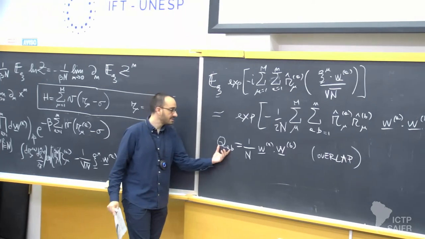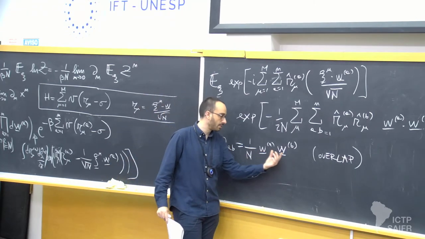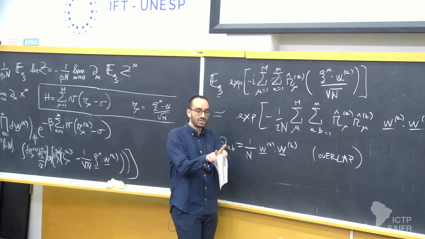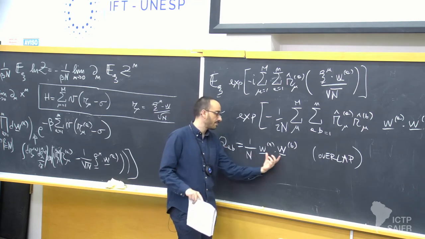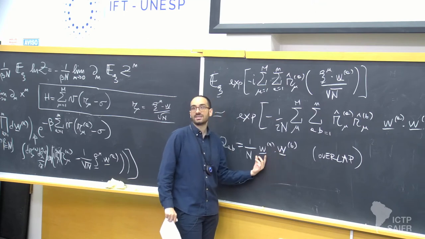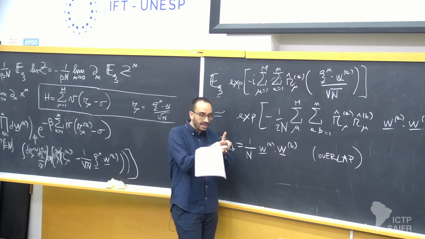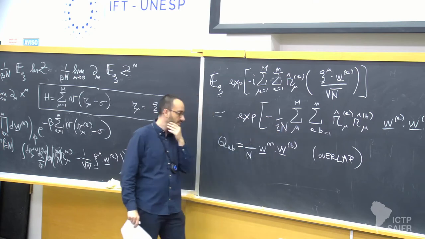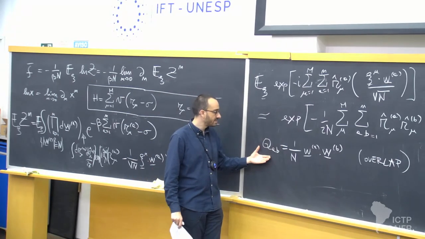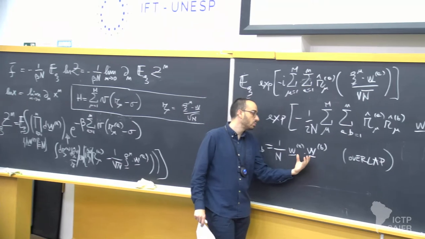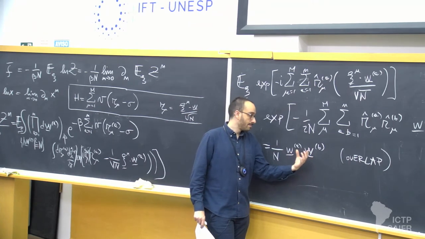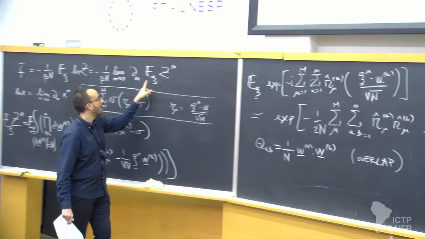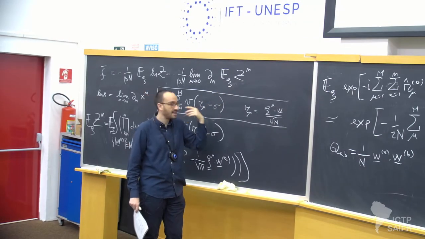And what's the physical meaning of this? So as yesterday, this is just the scalar product of these two vectors. These two vectors are on the sphere. So the scalar product just tells you how much they are similar. So if this scalar product is 1, these two vectors are exactly the same. And if they are orthogonal, then they are on the equator of the sphere. So this overlap matrix gives you a measure of similarity between two different replicas of the system, and both replicas are subjected to the same disorder because they come from averaging over Xi, and the Xi was the same for both of them.